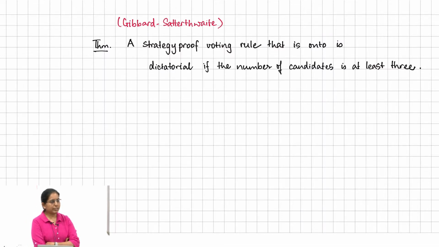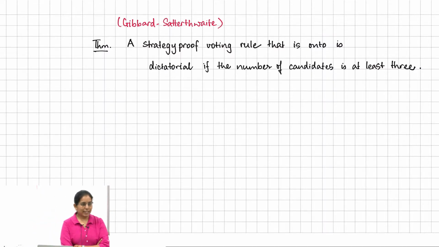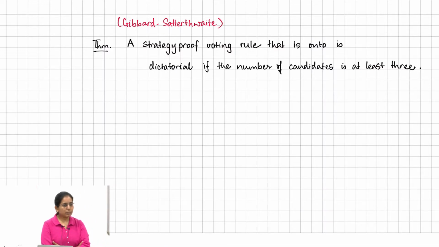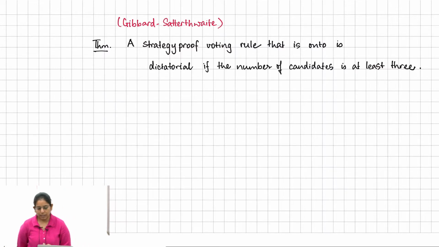So let's say that you have a dictatorship where the first voter is a dictator and you have a candidate A. What is a profile where A emerges as a winner? Right, so any profile in which the first voter places A on the top, A emerges as a winner. So get the first voter to place A on the top and complete the rest of the profile in any way that you like. In all of these profiles, A will turn out to be the winner under the dictatorship rule. So in fact, there are many profiles in which A is winning. So that would be onto.